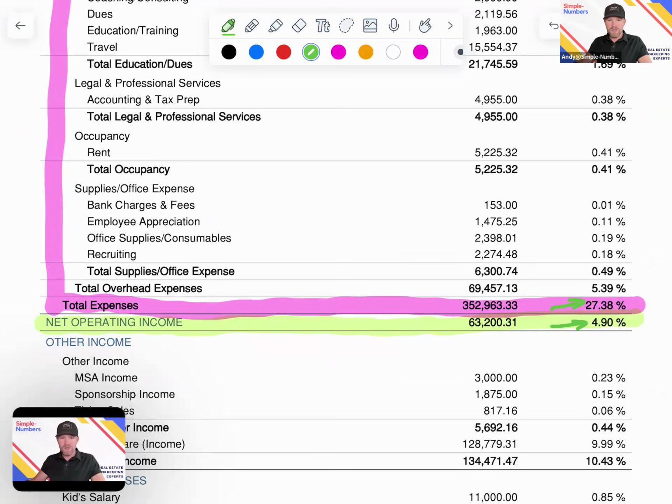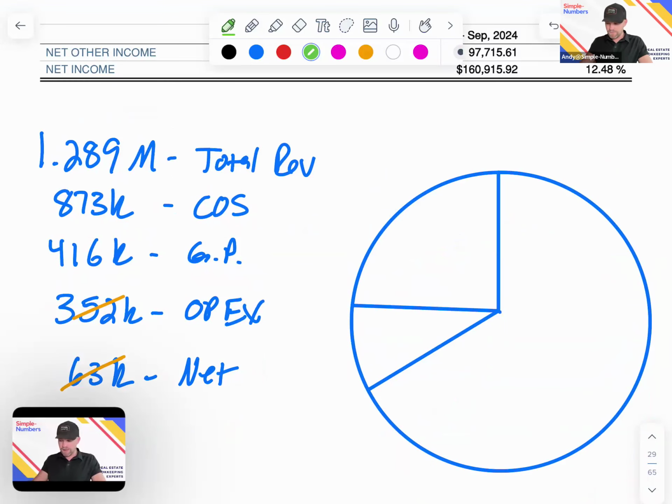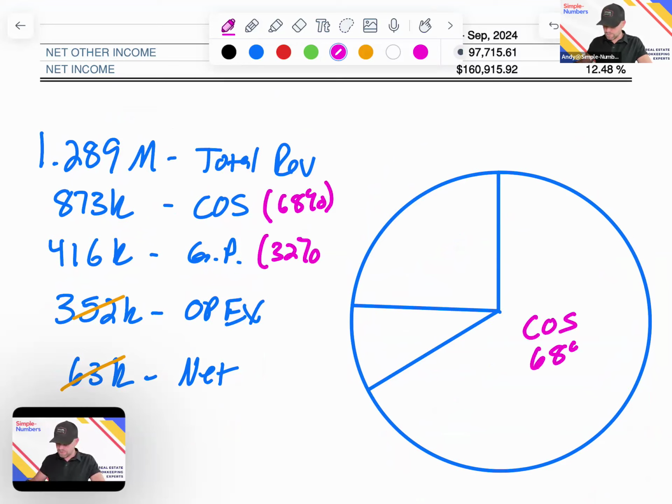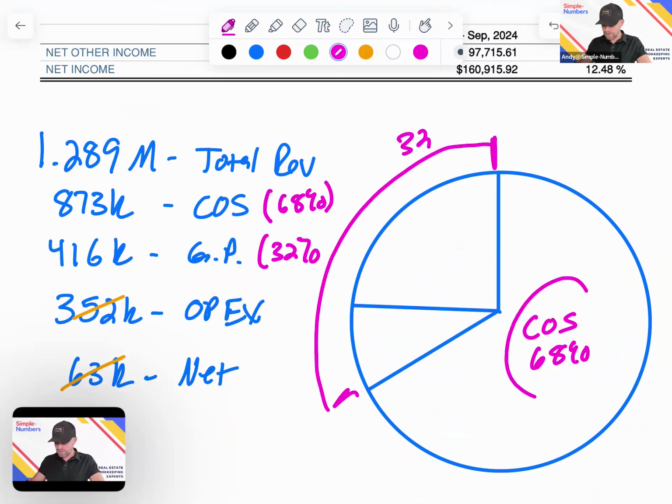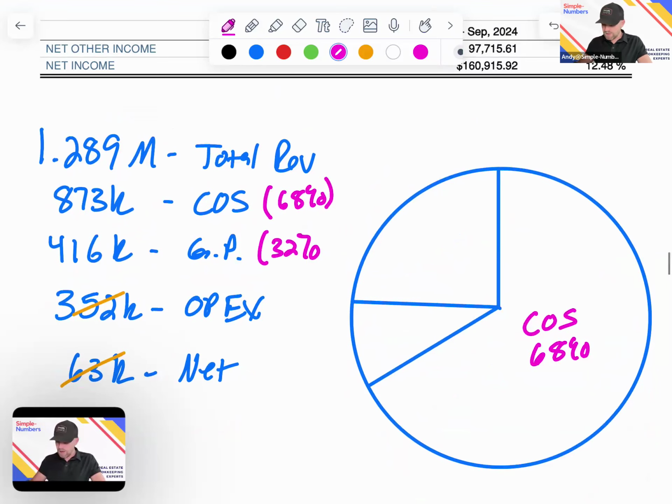That's an issue. Okay. So when we look at those numbers, here's what they look like. Our cost of sale is running us 68%, which leaves us with 32% in gross profit. That's this to this. This little section here is 32% because we spent 68 on our cost of sale. So of that 32%, then we had to pay the bills. And we spent, on paper, it says 27. We actually spent about 23% on operating expenses.